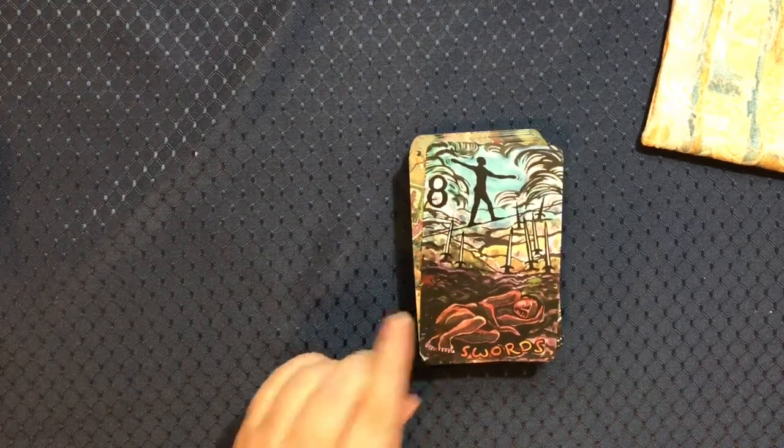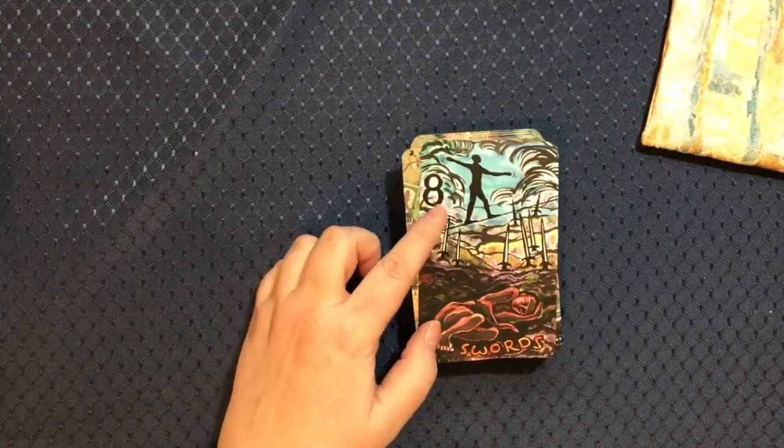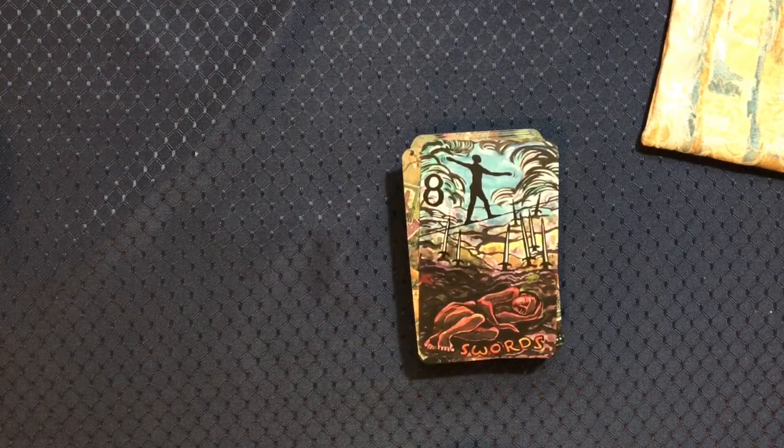Well, actually, they do describe the cards, so yay, thumbs up there. A position of retreat and reluctant defeat, representing the feeling of entrapment and frozen conflict. Yet within the sleeper's dreams, we see him or her walking a tightrope above those swords of conflict and entrapment, leaving them behind. The Eight of Swords informs us that although one is trapped in a situation, restricted in some way, there is hope. There will be a new beginning, a choice that will relieve the restriction. A door will open for escape from the difficult situation. The negative of this card would mean seeing the situation clearly for the first time for what it is, and after becoming mentally clear, taking a first step towards liberation. I think they really mean reversal, because I don't see that as a negative at all.